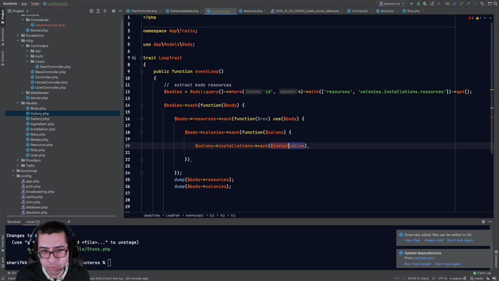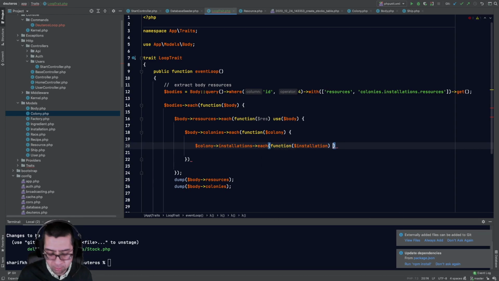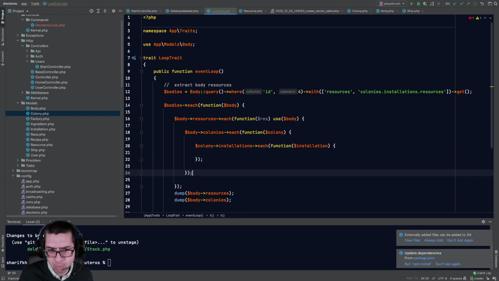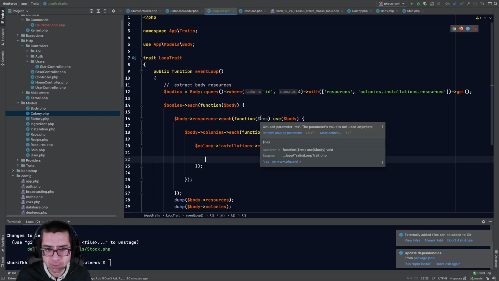Oh, I keep forgetting to wrap that in a callback function, so let's just do that. Okay. Yeah, not complex at all. Function. So we've got res.